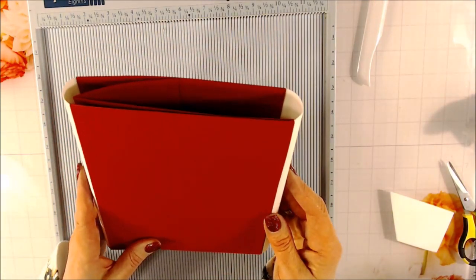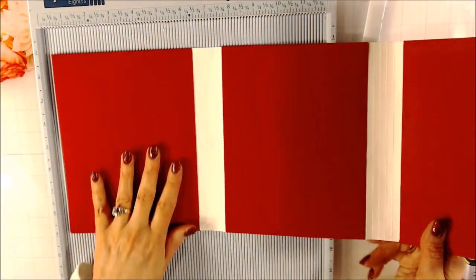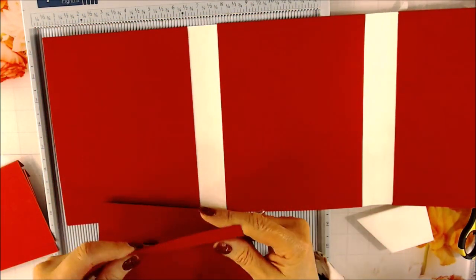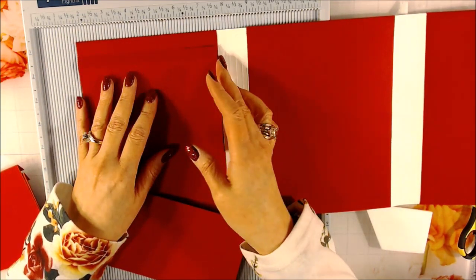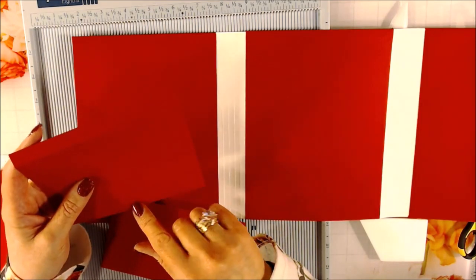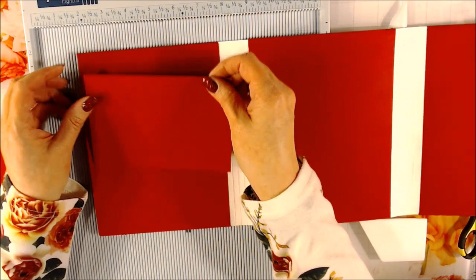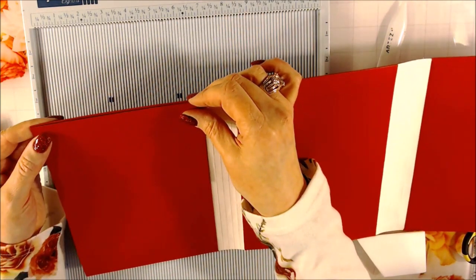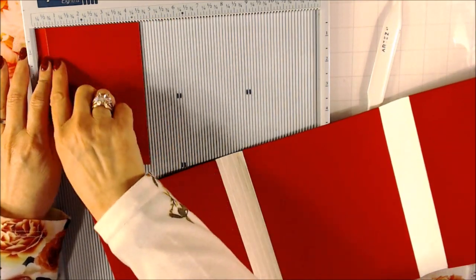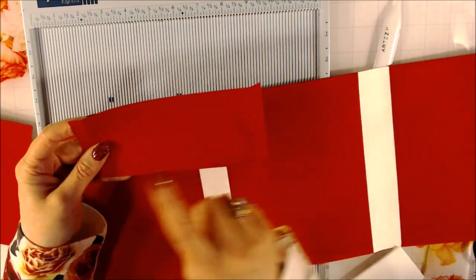So now we still have this open and I have to decide on what kind of closure I want - do I want a magnet or do I want seam binding? I'm going to leave this open until I decide and work on the left hand side - I'm going to have a waterfall. For the waterfall, you're going to need four pieces. Originally I cut at six but that was just a hair too big, so you might want to play it by ear. I ended up going about five and seven eighths across and four and a half long - do that on all four pieces. For those four pieces, you're going to score them all the same: put the four and a half inches across the top and score at one half.